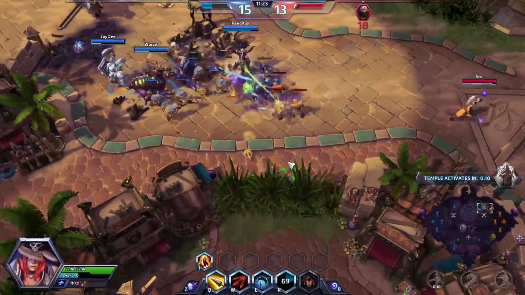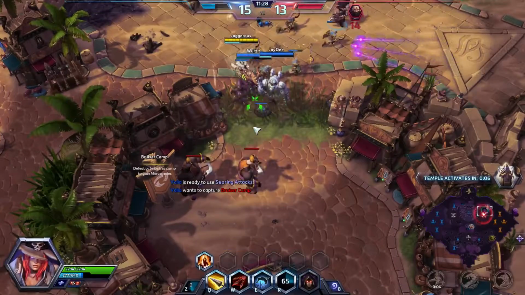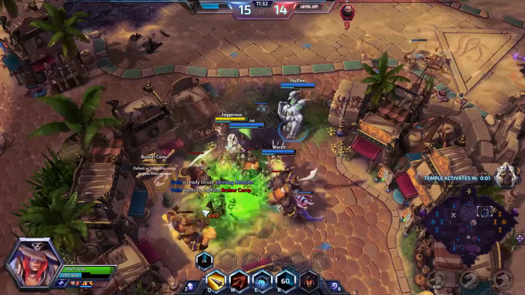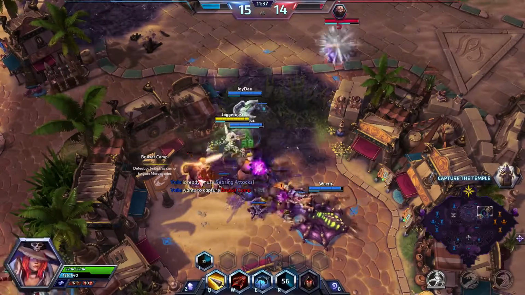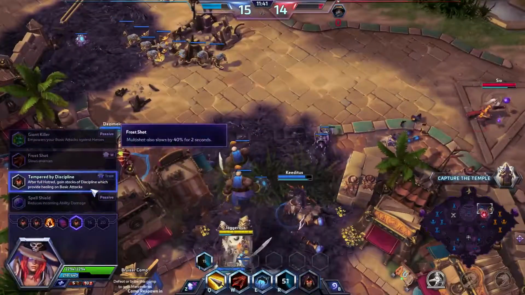Oh, the temple hasn't actually activated yet. We could go for this camp. Yeah, we can definitely take this camp. I'm gonna pop my Searing Arrows here. So my Searing Arrows is on a 25-second cooldown, and this is a really nice talent. It's one I picked up at level 12, 8, something like that. I want to say 7 actually. 12 and 8 aren't even talent levels.